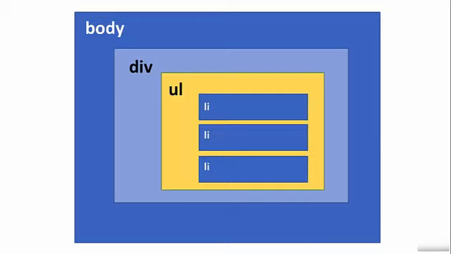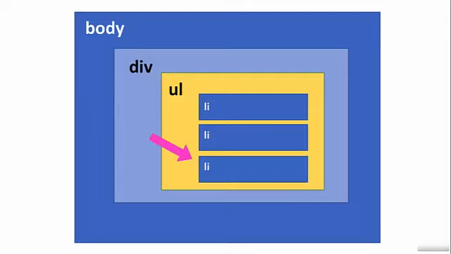When a user clicks on one of these list items, the event lifecycle actually starts from the top, going inwards all the way to the particular list item, notifying each of the different tags on the way, the body, the div, the unordered list, that, hey, something inside of you was clicked. So it tells that to the body. Then it moves to the div and says something inside of you was clicked, and then it moves on to the UL and tells it something inside of you was clicked. Finally it gets to the destination, the actual target that was clicked by the user.